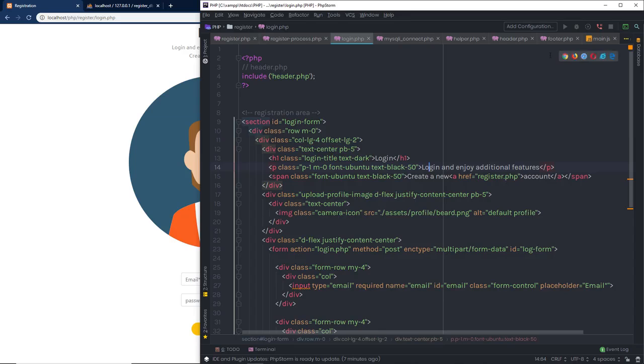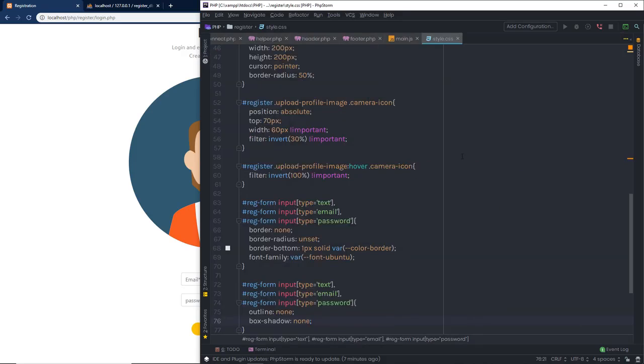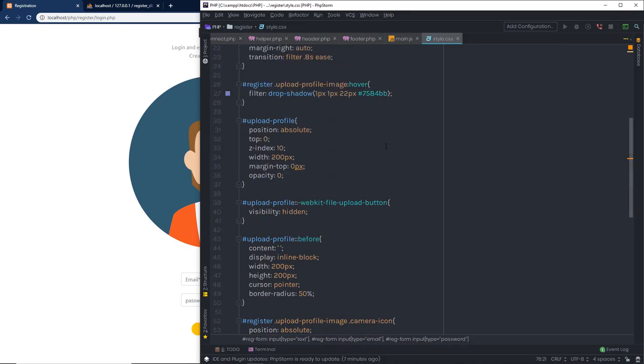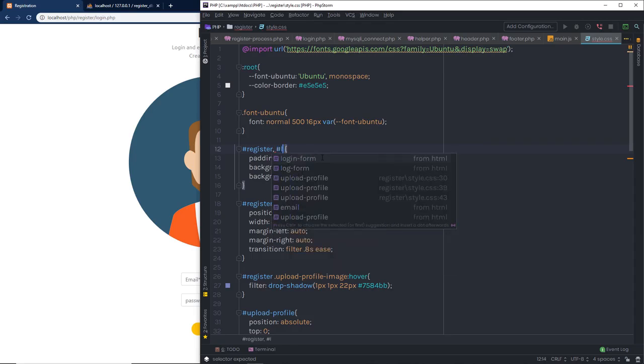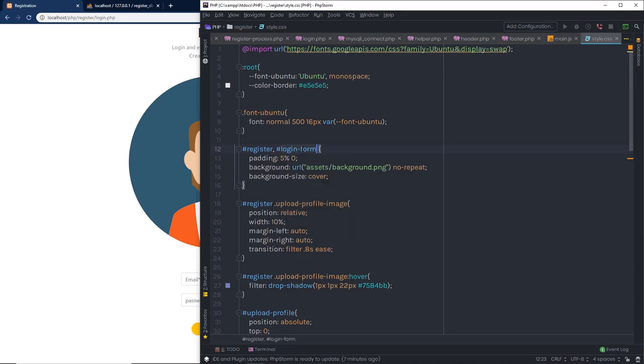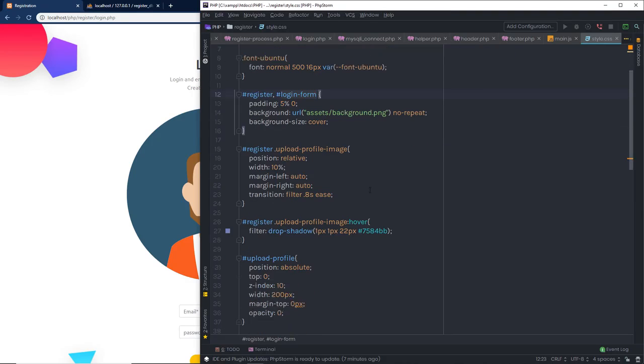Now let's go back to the style.css where you can style this file. So I'm going to go back to the style.css, and here I'm going to add the background image. So at the top right here, you know that we just specify register, and to this register I specify background image. So I'm going to say here login form. Save the changes, reload it. When you reload it, you can see I have the background image to this login. Then I'm going to just specify some style to this image.